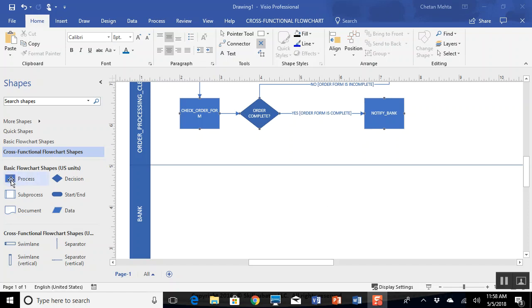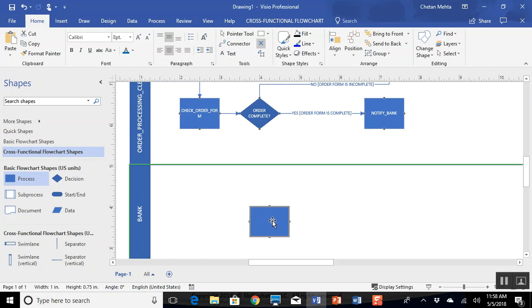So here I just want to add some more variation to it. We can use this task, that means some very atomic level activity which is being done by the bank, like filling out a form or submitting the payment, or some very specific which cannot be decomposed further.